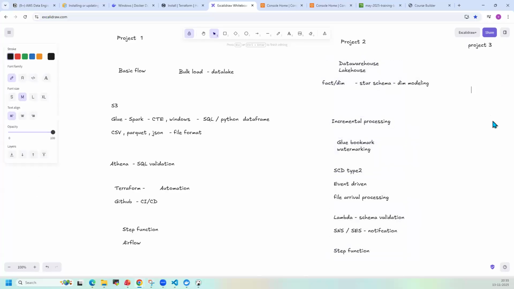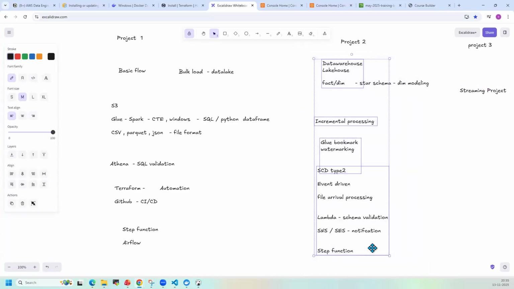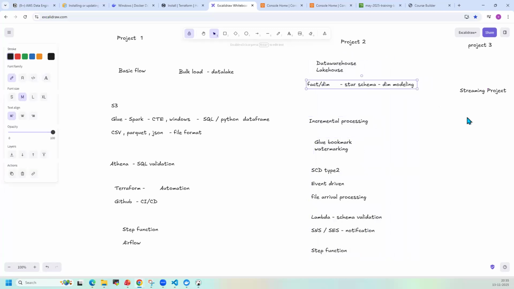And project 3 is a streaming pipeline. We are building a streaming pipeline here. We use SQL procedures, Snowflake, Snowflake streams, and we use Kafka and Kinesis to work on real time, and we use a dashboard for visualizing it.